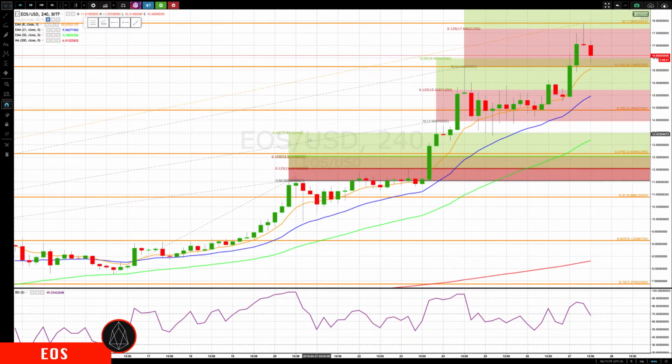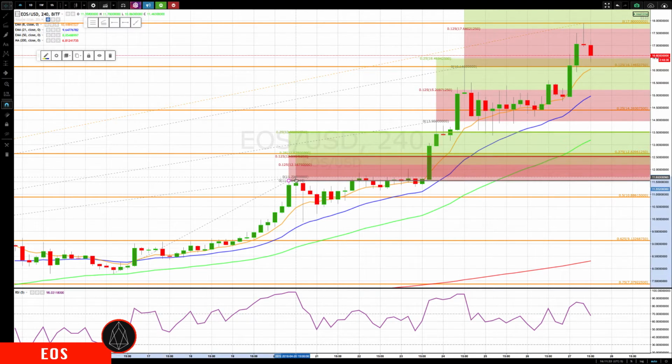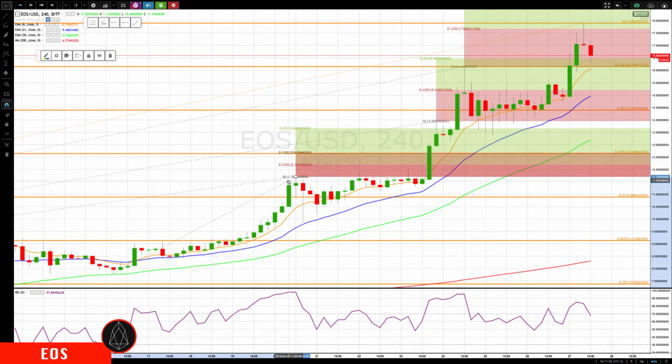Okay, switching over to EOS, lots of teaching going on. We left off with these levels here before, and I think they were right here. Let me change them. This is actually now the correct one. We had it on here because we recorded it before we got a pullback. This was the pullback, so you're going to want to update these kinds of levels.